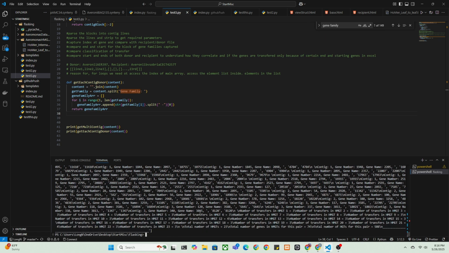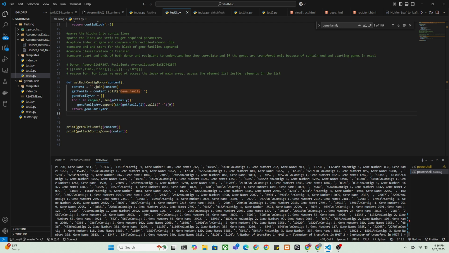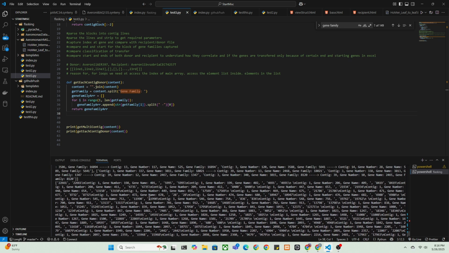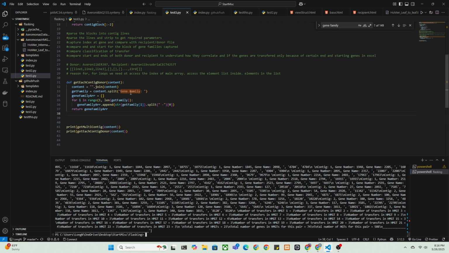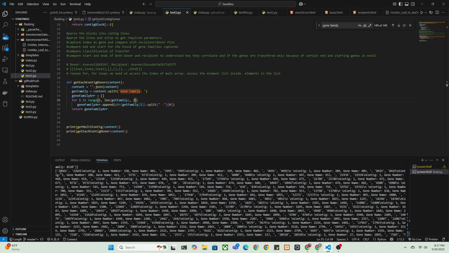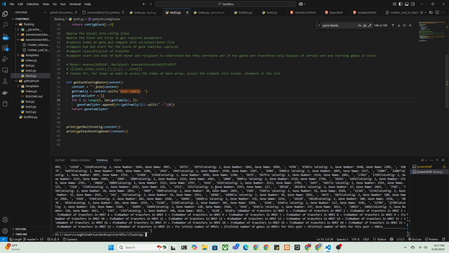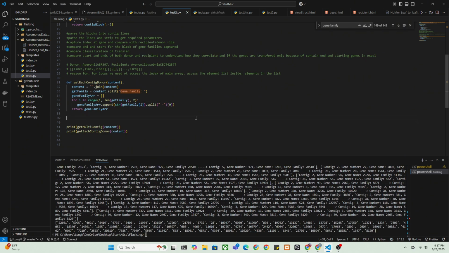So it collects all of them, but there are some indexes in here that are not valid. So that's why we need to count it off by 2 every single time. Because this one is 1, and then, yeah, this one is 1. There's a lot of numbers here because there is 23 transfers in total, 23 blocks.